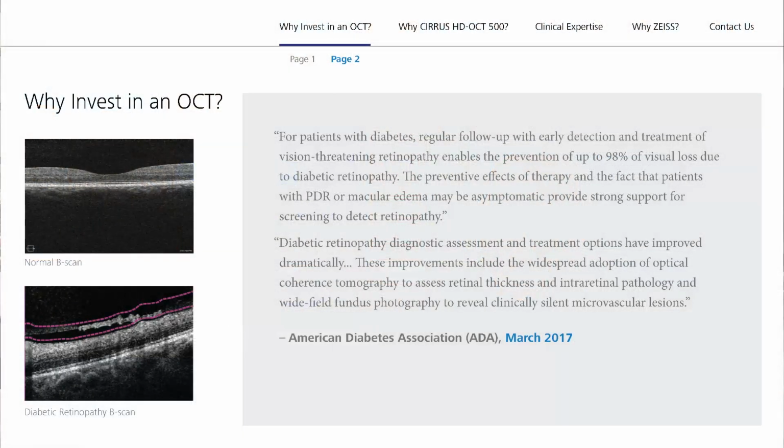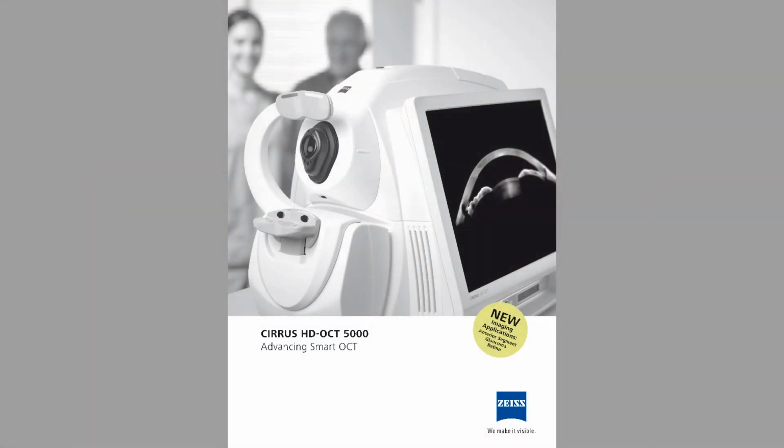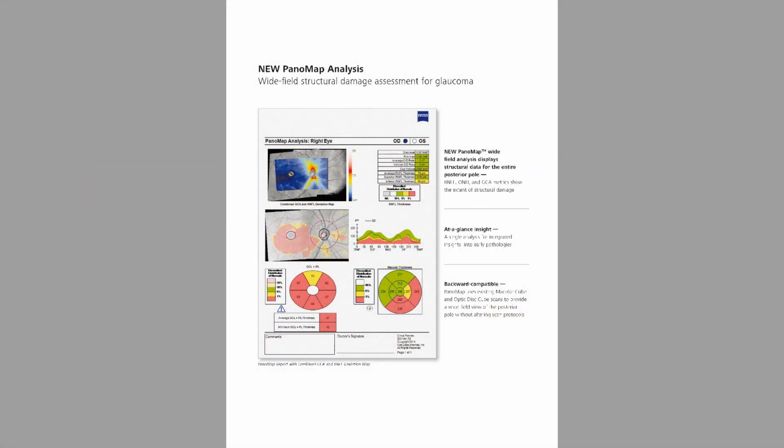The one good thing that's happening is that the footprints of a lot of these instruments are getting smaller. Another rival company, for example, I just saw came out with an air puff machine that's also an autorefractor and keratometer all built into the same instrument. So that takes the space of 2 or 3 instruments and puts it into one space. The wide field camera has gotten smaller and smaller over time. So the companies realize it.